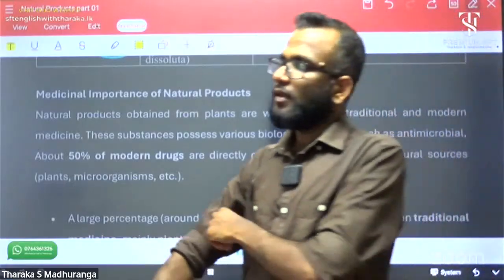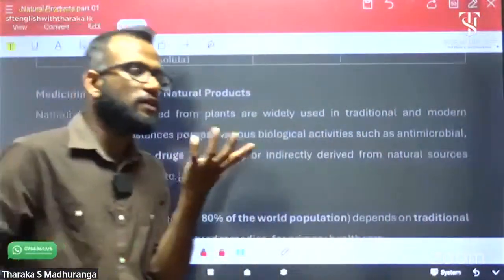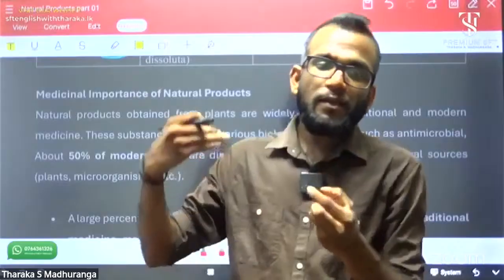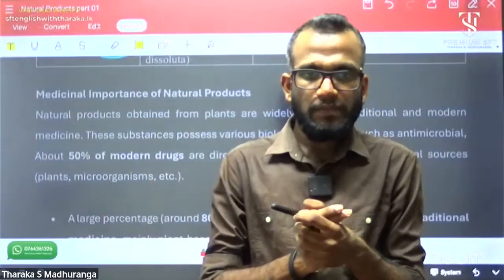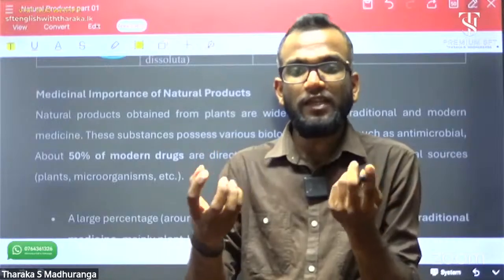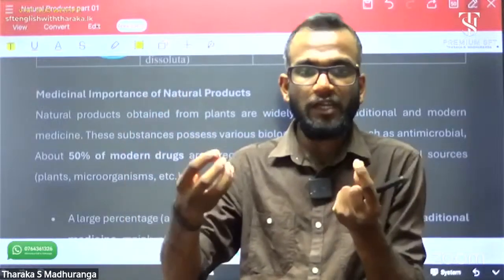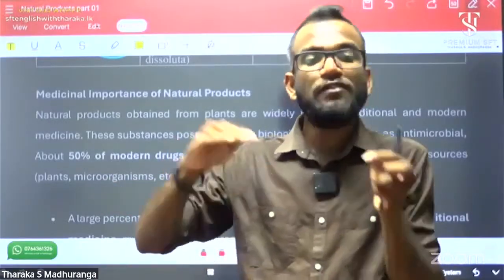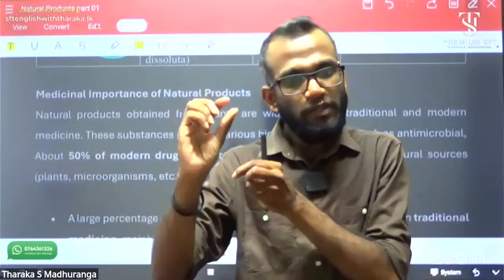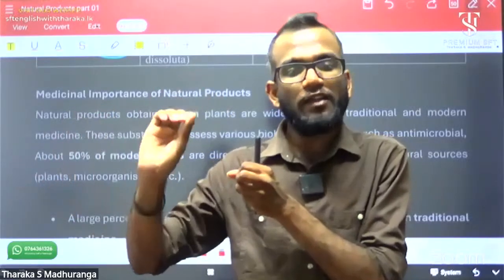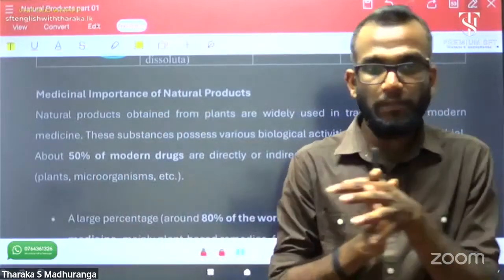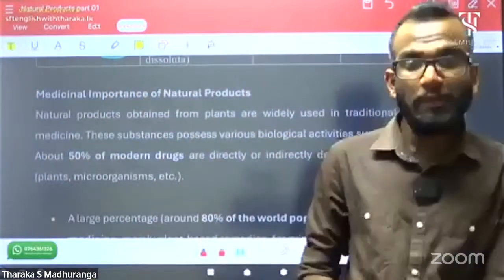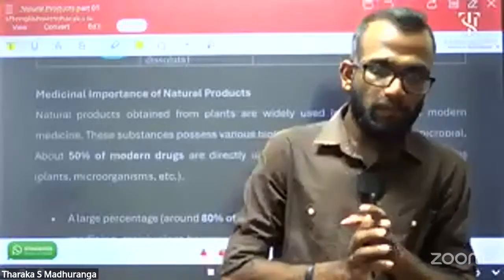10-15 years ago, due to technological enhancement, humans tried to artificially synthesize medicine. They tried to produce medicine by artificially synthesizing these secondary metabolites. They first observe the structure of the chemical compound and artificially produce these secondary metabolites. Now these tablets, all medicines are produced by the chemically synthesized method, right?